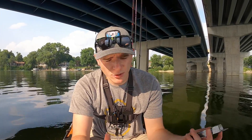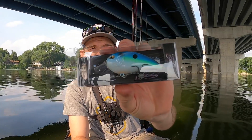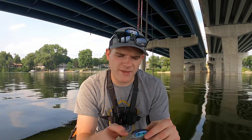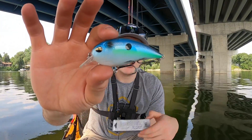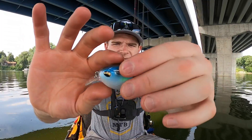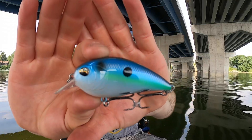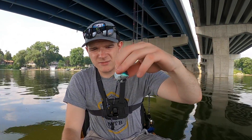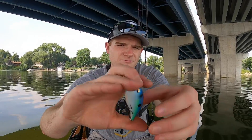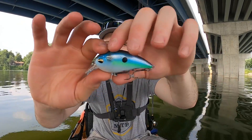Next we have what I think is Jenco or Yenco Fishing — they have some super nice crankbaits. This is the CD2, a square bill at three-quarter ounce. The color is called Gizzard Shad — it's got blue and a purplish back, blue shad coloring, green chartreuse, and an orange belly. You can hear the rattles, they're pretty loud. The hooks are super sharp and it's got nice looking eyes.